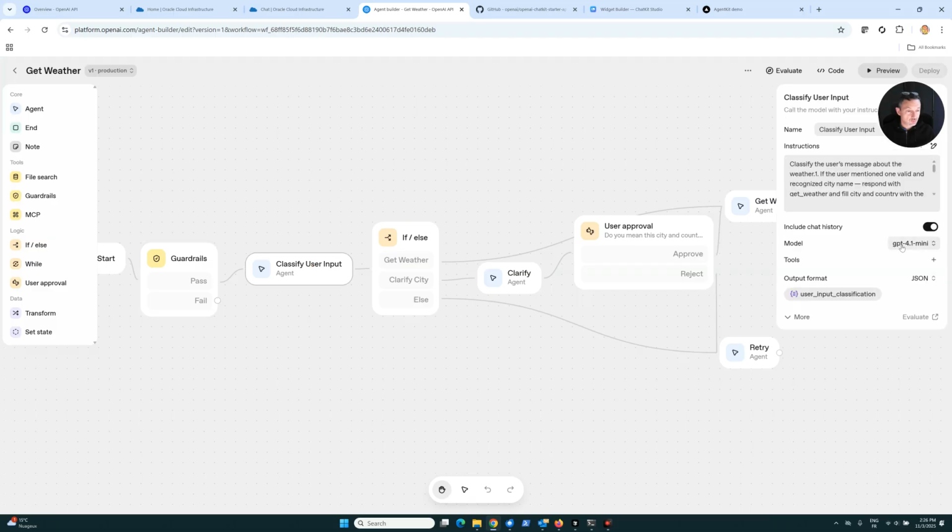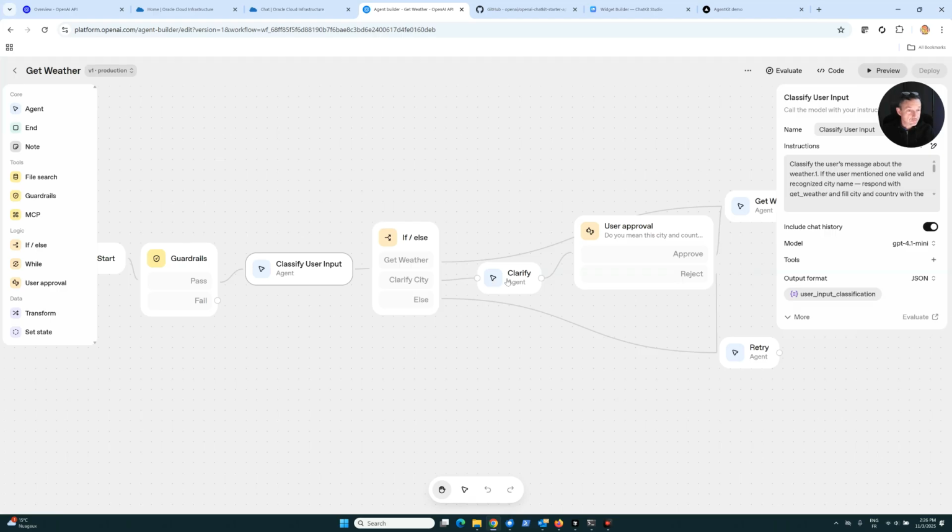So you choose the model, for example, GPT 4.1 mini, and you give the prompt. The goal of this first step is to clarify the question of the customer, because sometimes the customer asks a question about a town, but you don't know where the town is, you don't know the country, and so on. Here you have three options at the end. You can have a good name of a town or a city, and then a town or a city and the country, sorry, and you can go to get weather, or not.